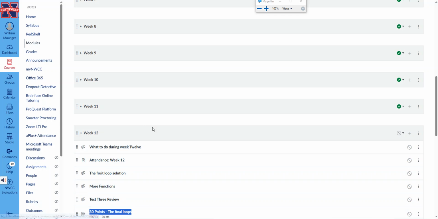And of course, we have our 30-point project this week, since we had our 20-point last week. That's why we're having the test next week. This is going to require nested loops. So instead of just one set of loops for one menu, you're going to basically take what we did in the previous project and expand upon it.